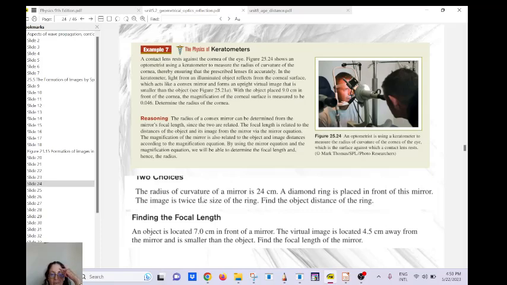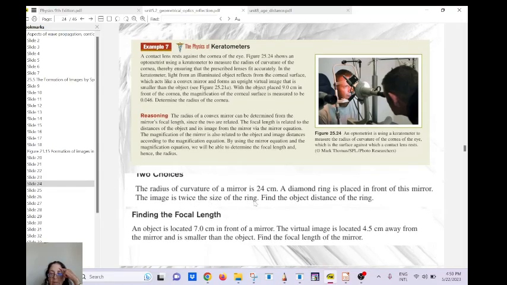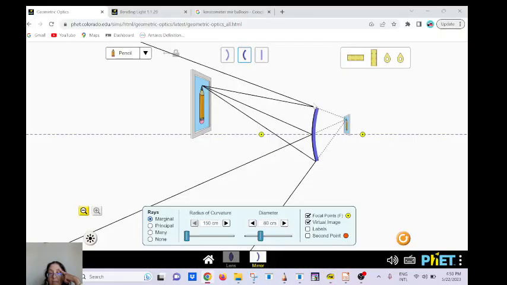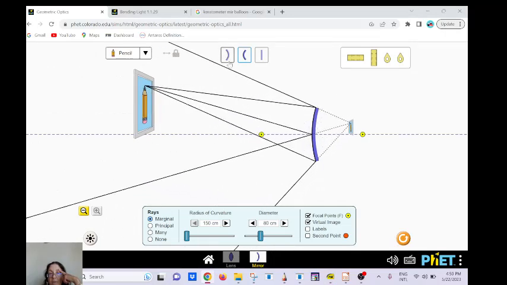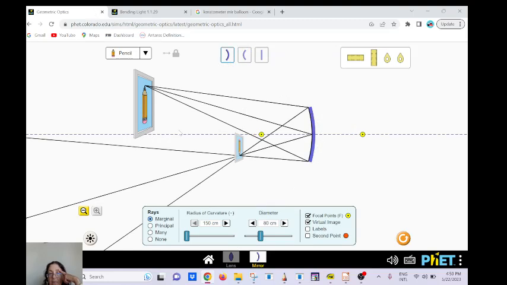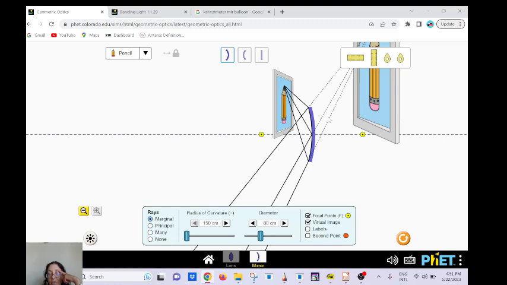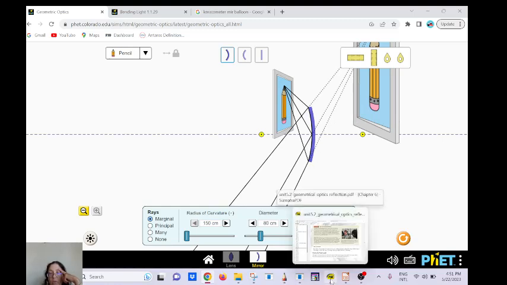So here it doesn't give information if the mirror is convex or concave. But here it says it's twice, so it's enlarged. So if it's enlarged, it has to be concave because it's like a magnifying glass, right? So it's converging, so it has to be concave. Because with a convex one, you cannot get something enlarged. It's only with a concave one that you can get enlarged. Okay, so now we know it has to be a concave mirror.